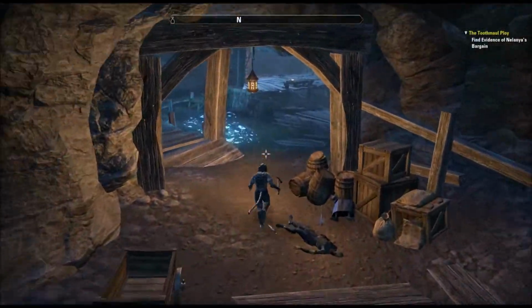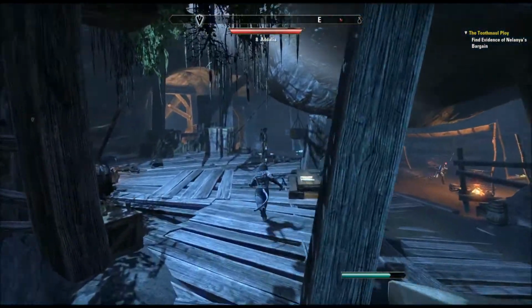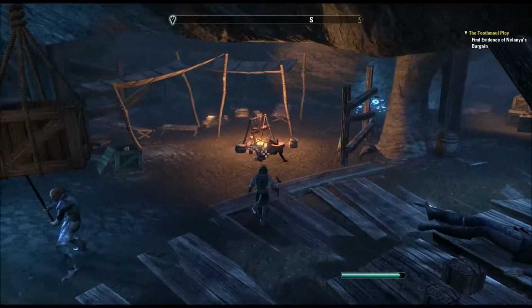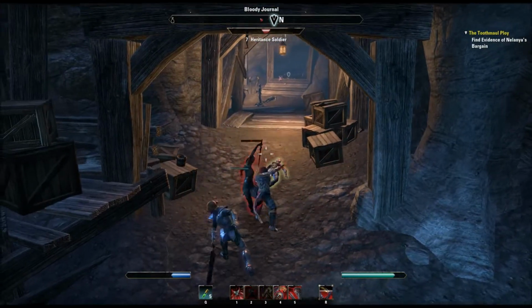Hello everybody, this is the Elder Scrolls Beta and this is the Nightblade Class. What I'm going to do is show you guys some of the moves that are happening here so you can see the combat. Afterwards I'll go over and show you guys what the skills actually do, but this is a pretty public area so there's going to be a lot of fighting going on, but you'll be able to see what the combat looks like.